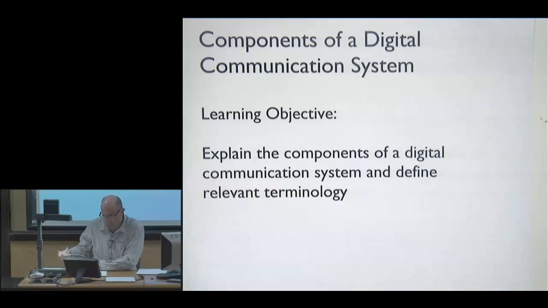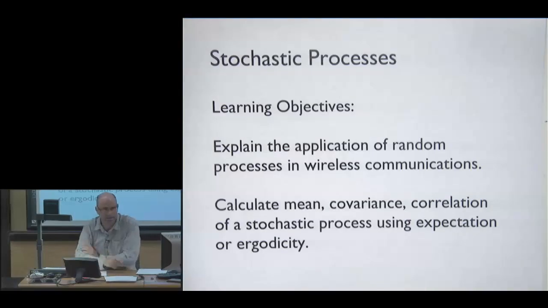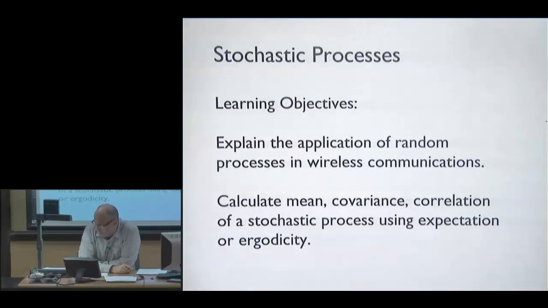Then the second thing that we're going to do, and we're going to spend hopefully the majority of class on this, unless I just keep talking about the communication system, is a quick and dirty review of stochastic processes. Now, the prerequisites for this course all require 351K, which is our undergraduate probability and stochastic processes course. Now, I know that many of you don't actually see stochastic processes in that class, so I will review the basic concepts of what we need, which is essentially wide-sense stationarity.